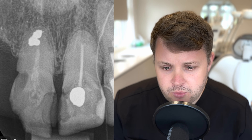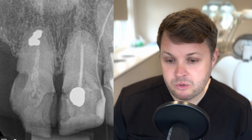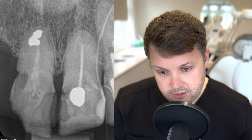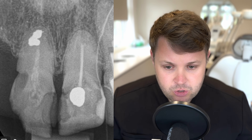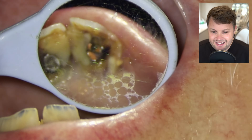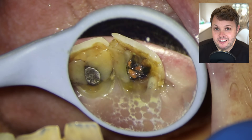The only issue with doing a root canal like this is: what happens to the piece of amalgam at the end of the tooth? There's a real strong risk of us dislodging this amalgam when we are shaping and cleaning this tooth. If we dislodge the amalgam, there's a possibility that the tooth continues to be inflamed, or starts to become inflamed around this piece of amalgam. So the tooth will need some sort of apicoectomy or apical surgery to remove that piece. The GP is exposed to the oral cavity, meaning it's full of nastiness, and we're just going to sort the foundations of these teeth before we put any sort of crown on top.